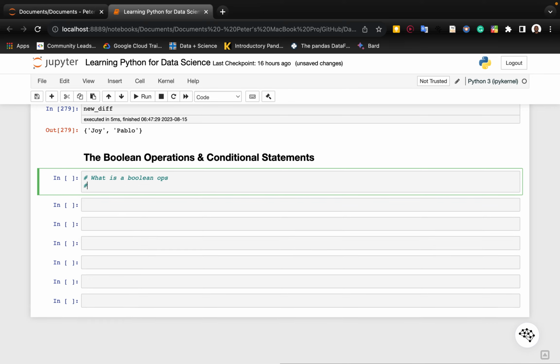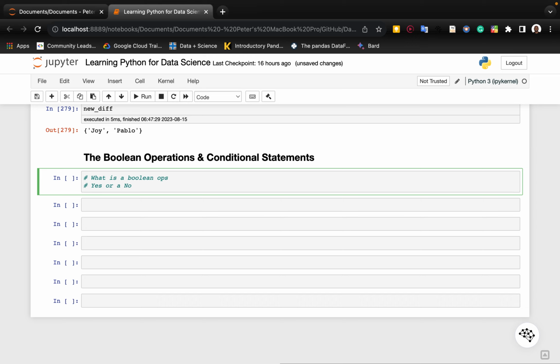Oftentimes, you want to ask questions and confirm if the answer is a yes or a no. For that to happen, questions have to be asked.